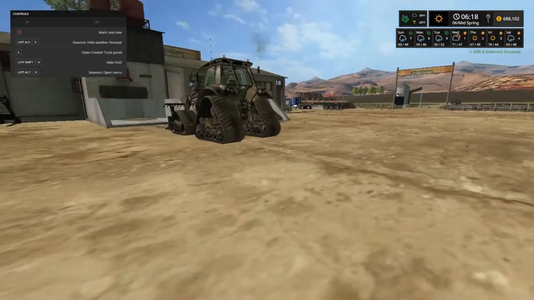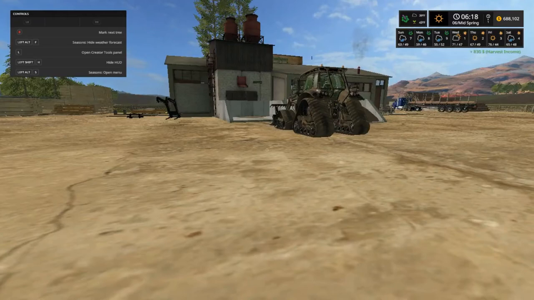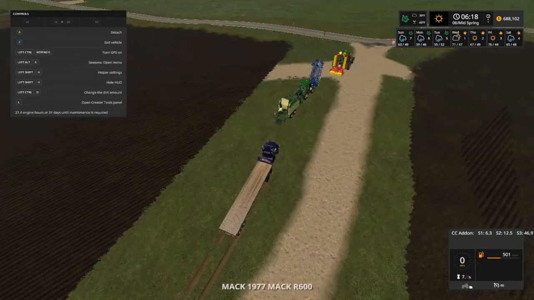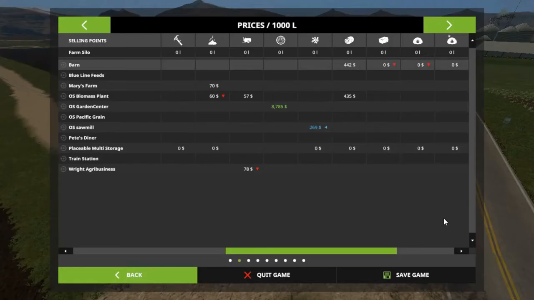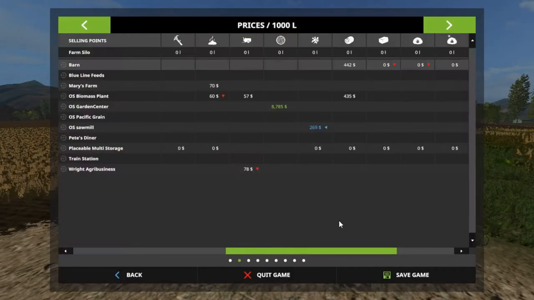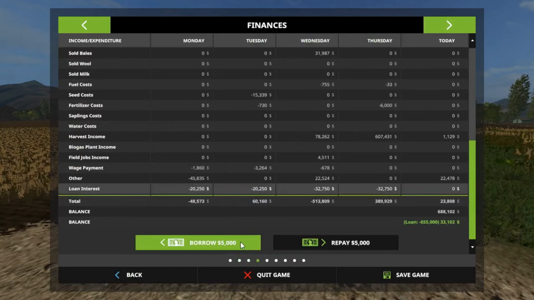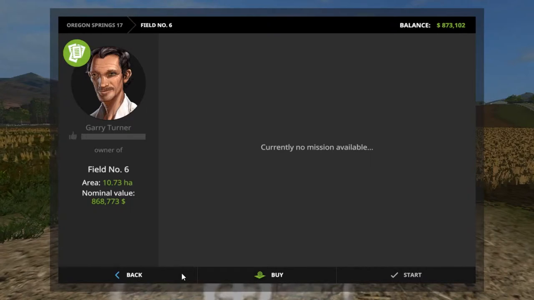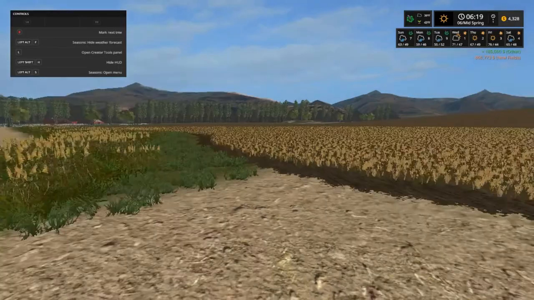But anyway, I'm going to get this up to $869. I tell you what, I don't have nothing in that area either. Let's do it this way. Visit, and then we're going to go to here, and we're going to borrow. What did I say? 869,000. It's 868,773. So I'm 869. Whoops, I done passed it. Okay, that'll work. This is field 6, folks. 868,773. It's one we was wanting. And we're going to buy it. It's ours now. We own it.